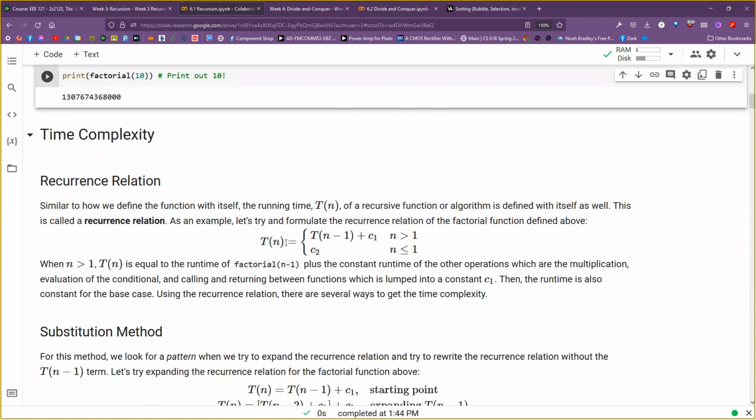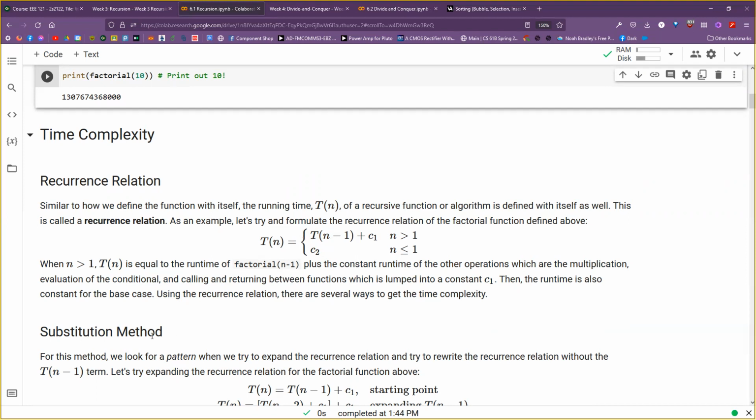Now, okay, it makes sense. Yung running time ni factorial n equal siya sa n minus 1 plus yung constant. Pero paano ko malalaman yung time complexity ng ating function? So, may different number of ways. Actually, up to 3. Pero dalawa lang yung covered for week 3.